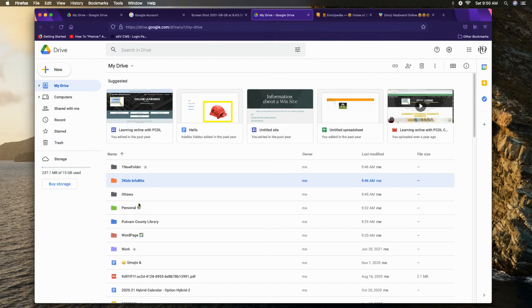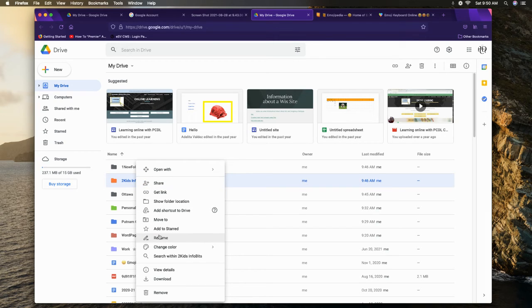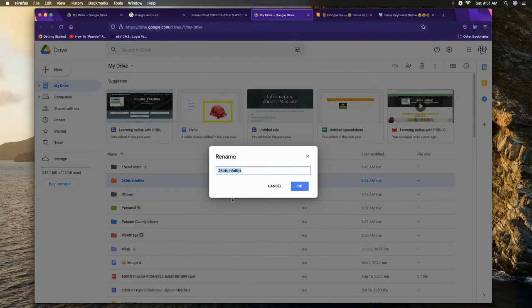But notice here, I have some icons. To do the icon, same concept here, you're going to right click, but you're going to go to rename. So when I go to rename, I have the information of what I titled my folder. But what I'm going to do then is go on to, there's actually two different websites that I like to use. I will put these in the description here with the YouTube video.